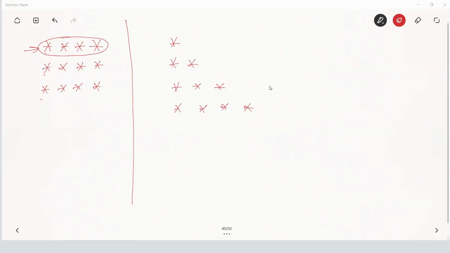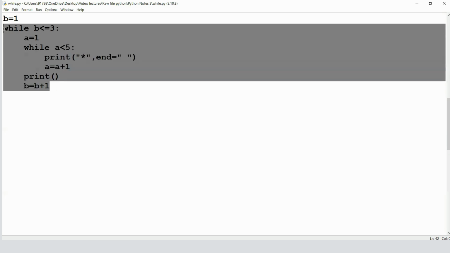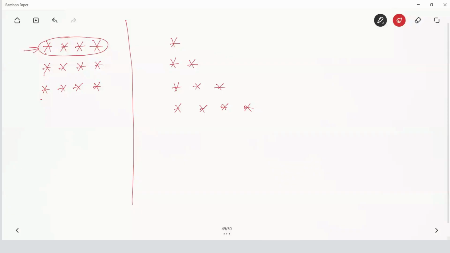Okay. Before starting this pattern, let me tell you one more thing. I already told you how we can create this pattern, no? The same pattern, you can understand in one more way. The programming is exactly the same. I'm just telling you another way. So you can apply the same way to create this kind of pattern also.